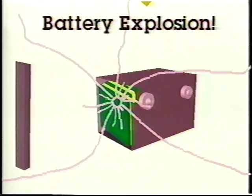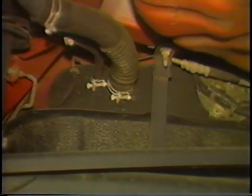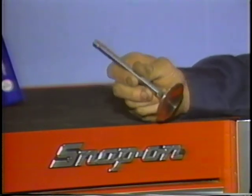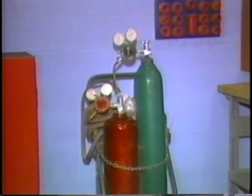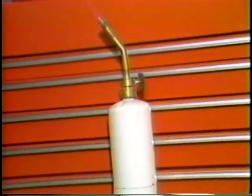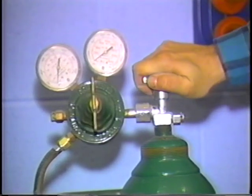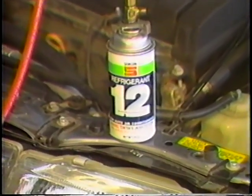Fuel tanks can explode, even seemingly empty ones. A drained fuel tank can still contain fuel gum and varnish. When this gum is heated and melts, it can emit vapors which can ignite and cause the tank to explode like a bomb. Various other sources can cause shop explosions: special sodium-filled high-performance engine valves, welding tanks, propane-filled bottles can all explode if mishandled. Make sure you shut off the main valve on welding tanks after they are used. If overheated, cans of refrigerant, paint cans, and other pressurized cans can also explode.